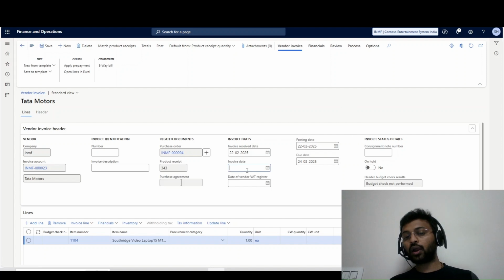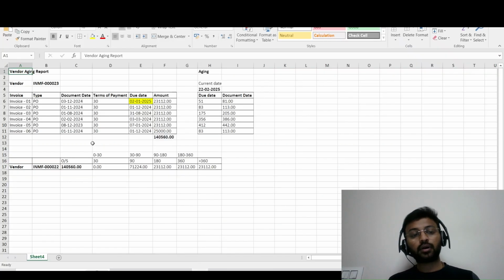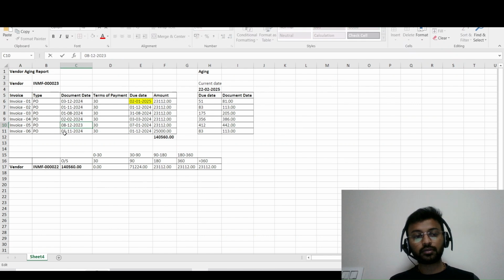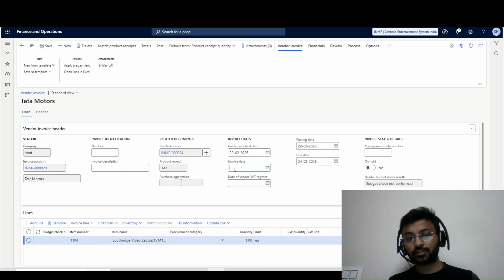Here I have not entered any document date, so on the basis of the posting date, the system is calculating the document date. I have created some test cases, and I'm writing here 8th December 2023. From that, 30 days is 7 January 2024.